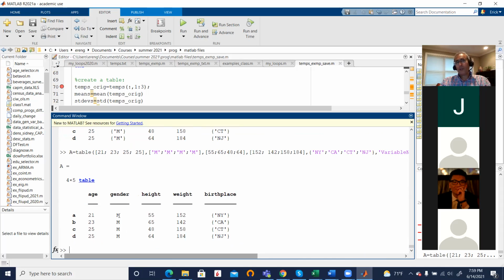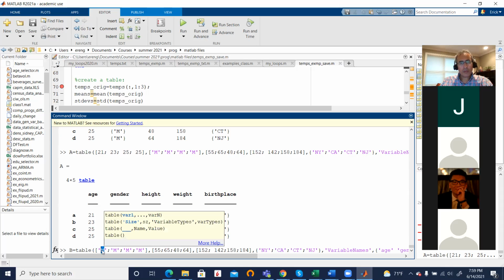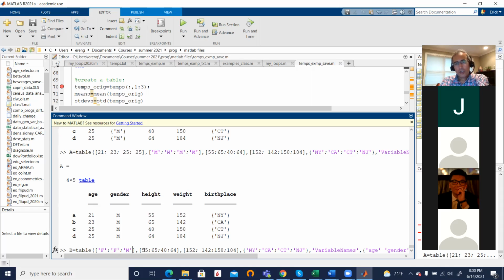Okay, so that's the way you create your tables, guys. And what is beautiful about tables is that, let's create another table, okay? So I will create B. I will just put this not in order, okay? So B is going to be, for example, only 3. It's going to be female and male, so only 3. I'm just organizing this as whatever, okay?